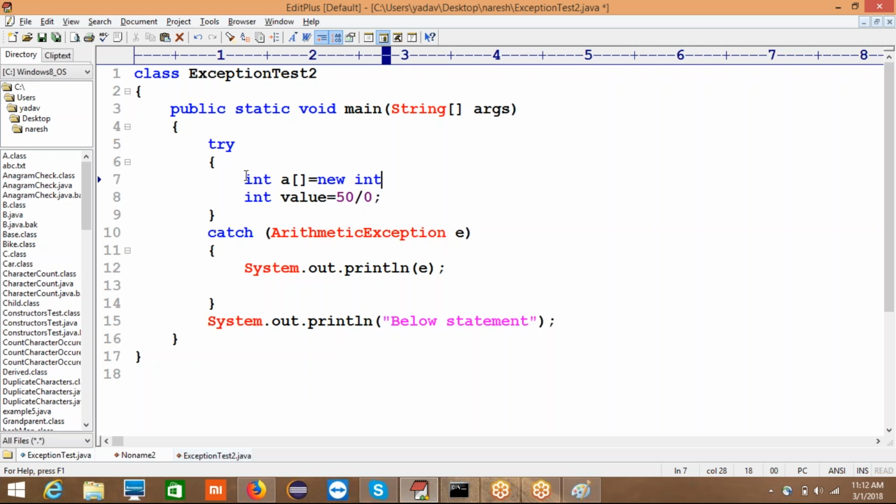So int again, I'm going to use the int array. Int array, I like 5. See, I created the 5 array of object, this type of int. I created the int array 5 object. I'm going to allocate the 5 memory allocations. That's in int, I am going to store the 5 array object.